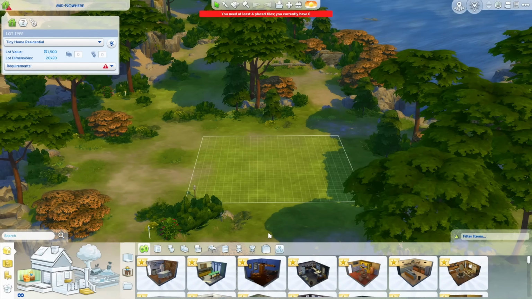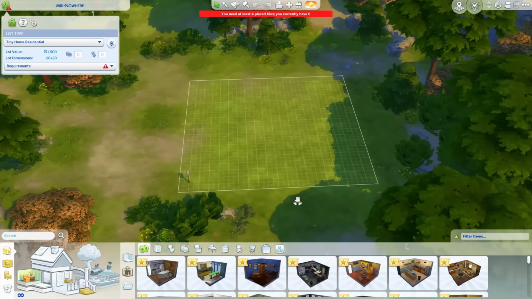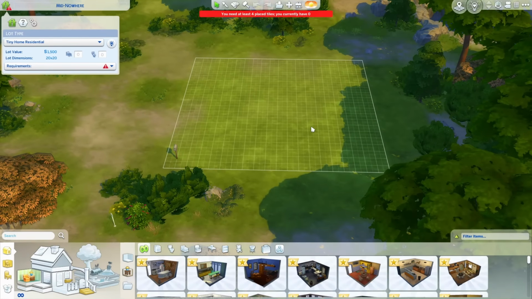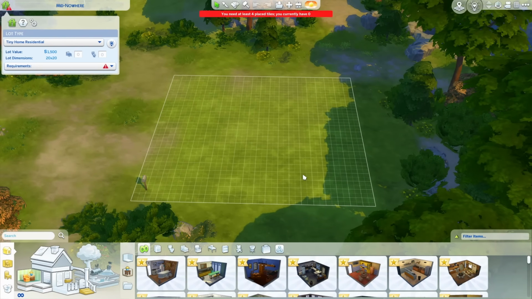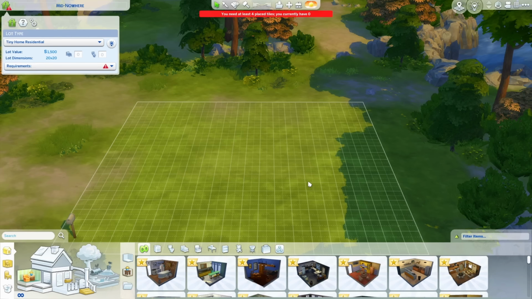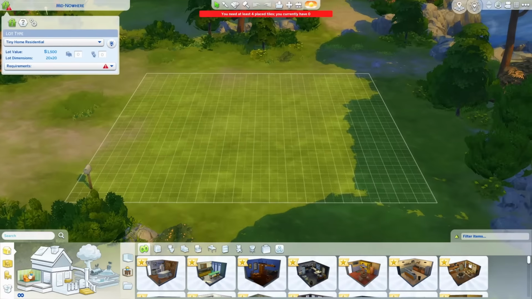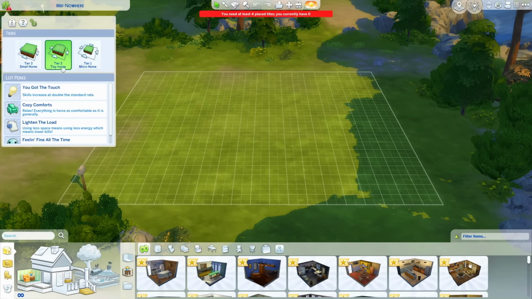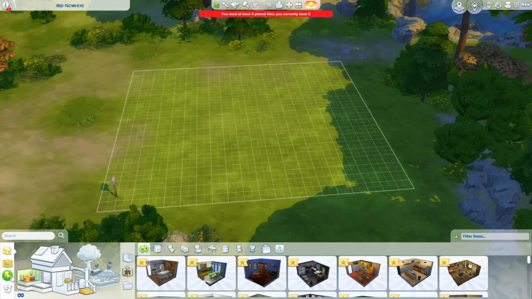So we are on a 20 by 20 lot in Windenburg. I'm gonna build them all on this lot and just save them onto my gallery. I'm gonna upload them all individually so you don't have to download one big lot with four different tiny homes on there. They're gonna be four separate lots that you can download. Anyway, I'm not sure whether I want to go for a micro home, a tiny home, or a small home. I guess let's just start building and see what happens.